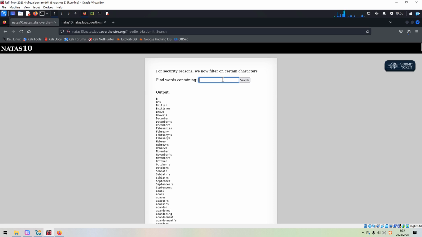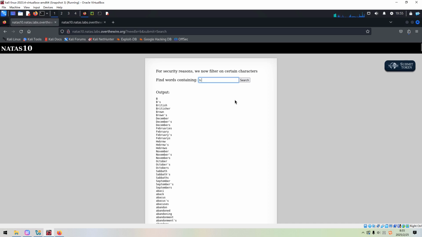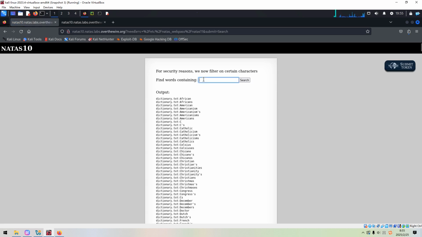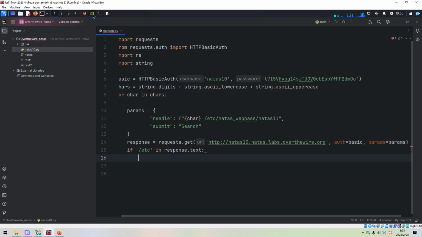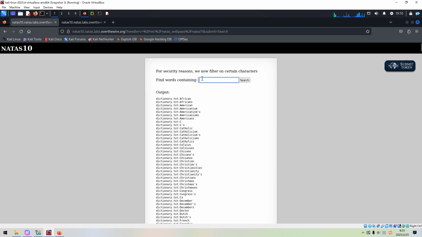Maybe I can put the B and copy the path, search. B is not there. C. Nothing returned. Very weird. What's happening? So the A.